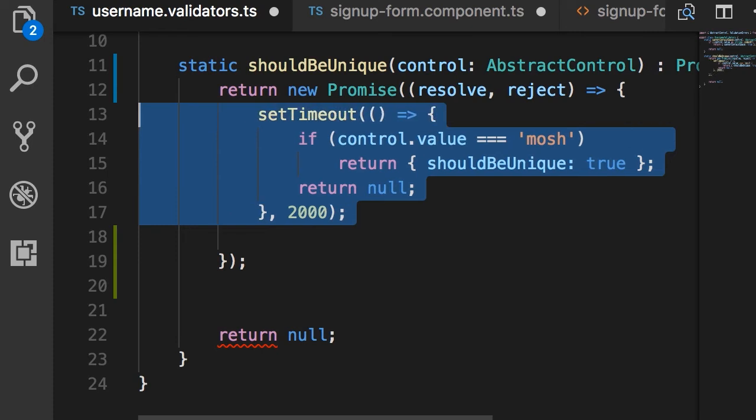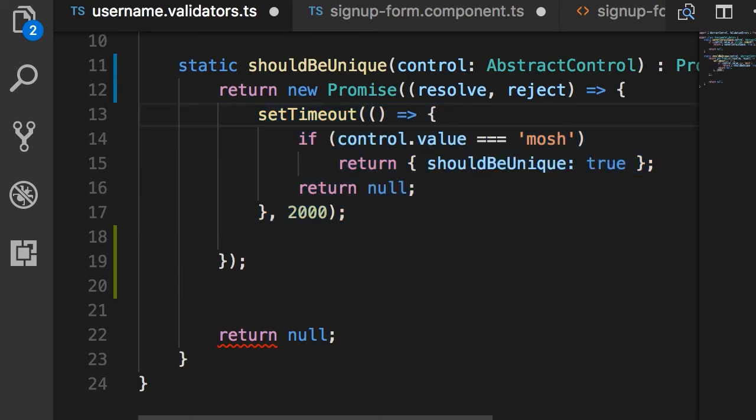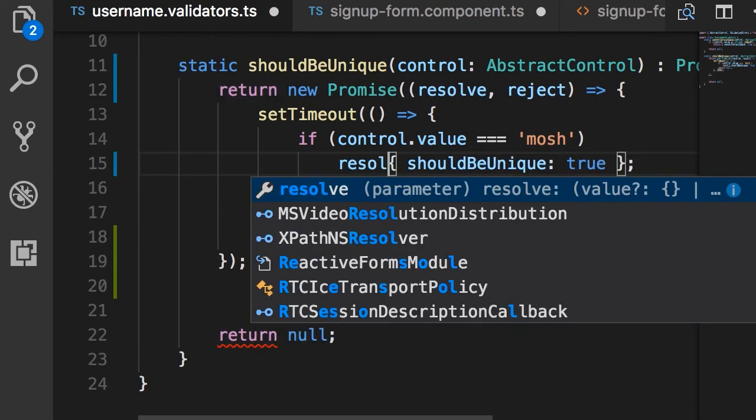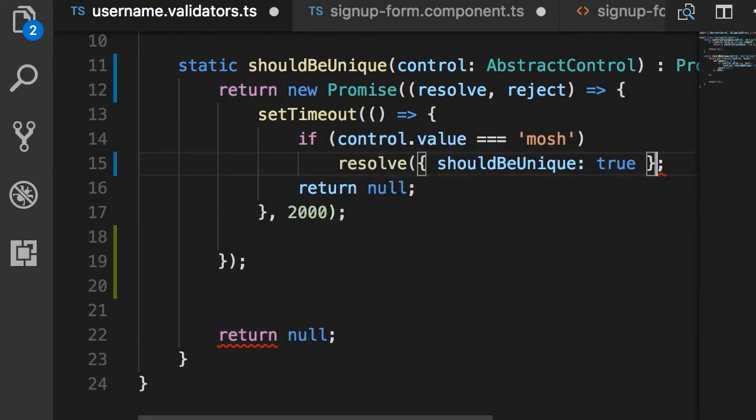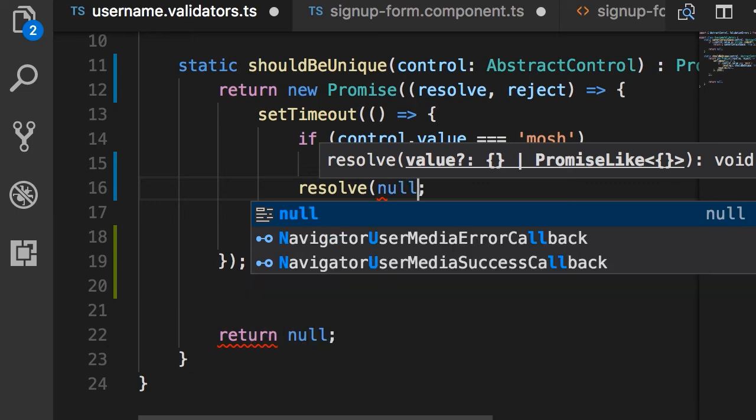So here we have an asynchronous operation. When this operation completes, we want to return a value to the consumer of this promise. So instead of returning a validation errors object here, we're going to call resolve and give it this object. And similarly, instead of returning null, we want to resolve null.